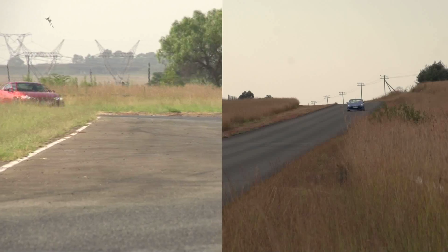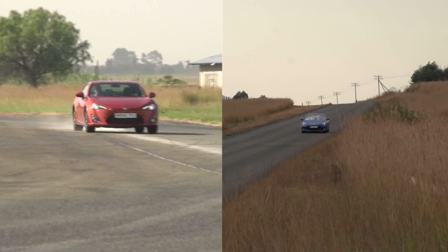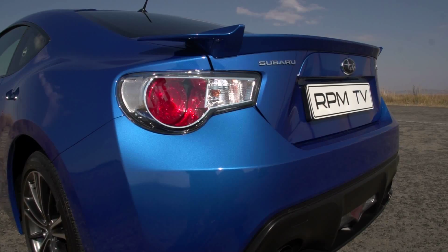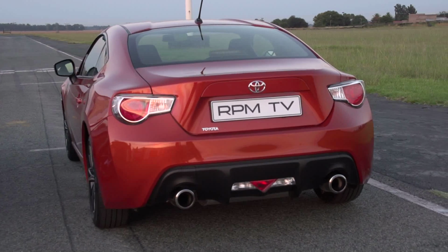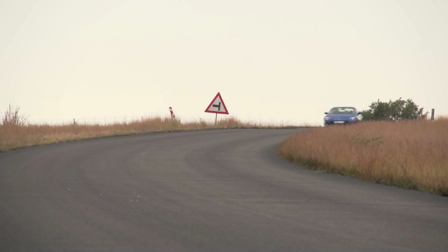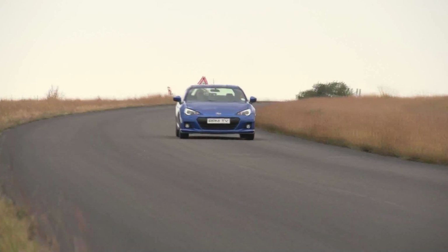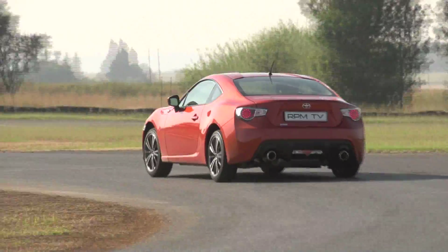We've already seen the Toyota 86 on RPM, but before we get to the BRZ, come with me, if you will, on a little rant. I absolutely hate the idea of car manufacturers creating one car and then sticking two different badges on it. Say what you like about corporate cooperation and economies of scale, but did Subaru need help when they developed a four-wheel drive road-going rally car? No. Did Toyota need help when they developed the world's first production hybrid?